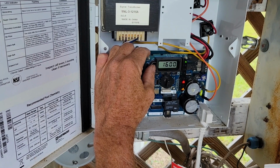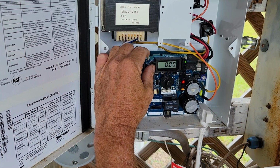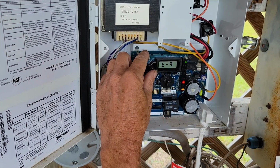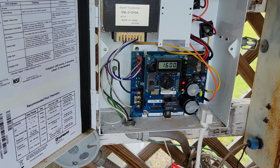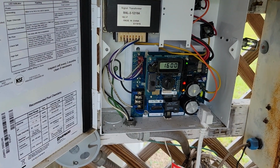Now it's reading 1600, but that's not a good reading yet. I think I must have... our instantaneous is going back to 0. I don't know why, so we're going to have to let that sit and see if it'll clear itself out. That should take care of it if the board is not bad. So let's let that run for a little bit and we'll see if that fixed it.